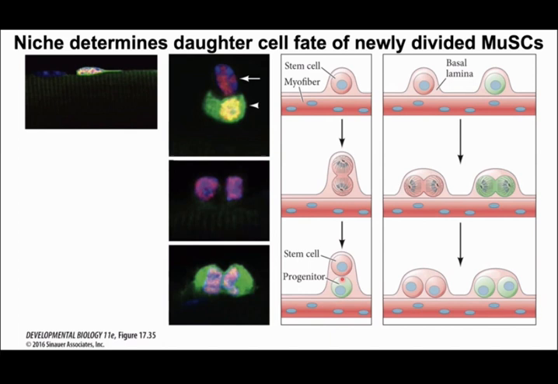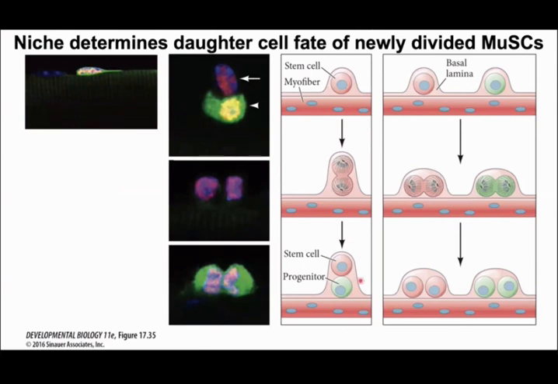This suggested that there was something in this compartment determining the cell fate. Specifically, when the cells are apical-basally localized, the two cells are in different positions relative to the myofiber and to the extracellular matrix. One cell is close to the myofiber, the other is away. But when they are in parallel, both cells are contacting the myofiber, and they mostly have similar cell fate. They're either both red or both green. Okay, so this really establishes a niche.